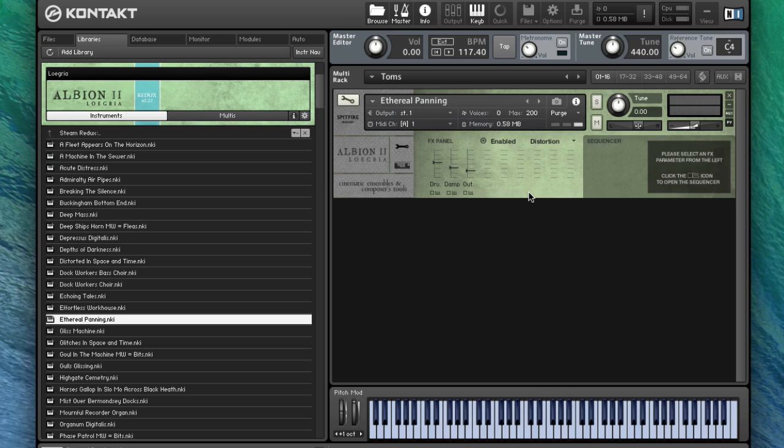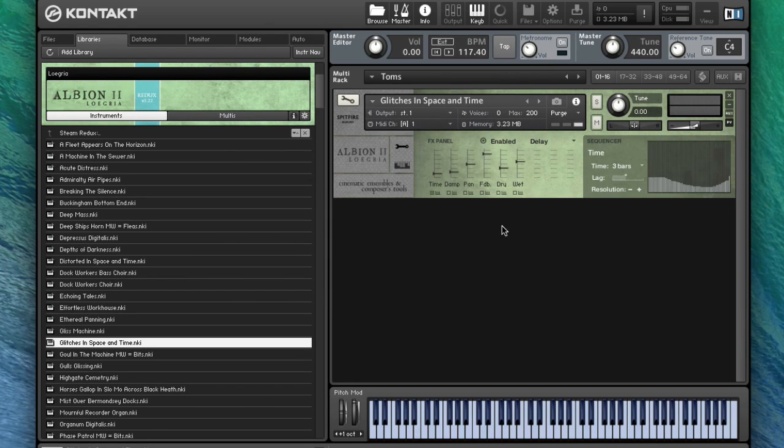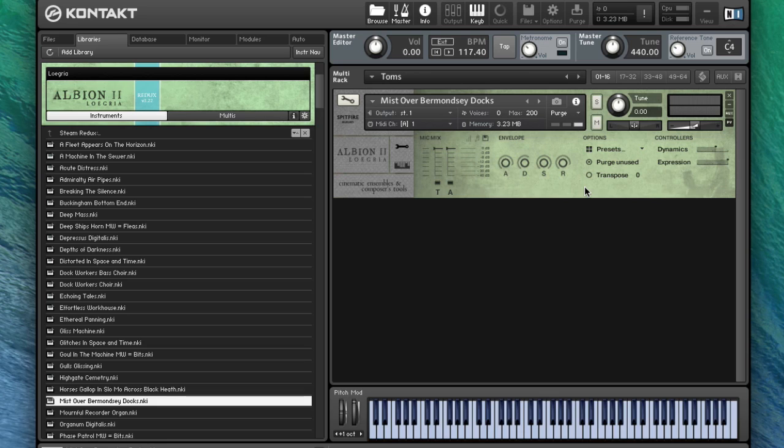Here's one that's got the FX panel enabled. If you want to turn off the distortion, for example, and lo-fi. So there's lots of tweaking functionality within there. Glitches in space and time. Cool stuff going on there. Mist over Bermondsey Docks. Some nice stuff.